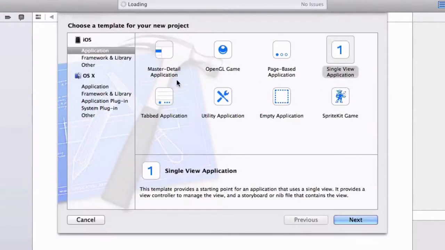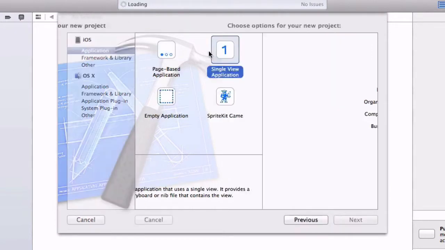Once you do that, this screen will pop up. Now, it may be different at the time, but it should look something like this. Go ahead and select a single view application. Make sure that you're in the iOS section under application and you've selected single view application. Once you've done that, press next.